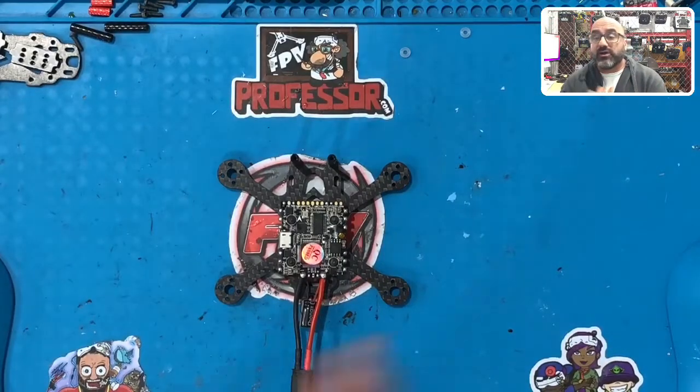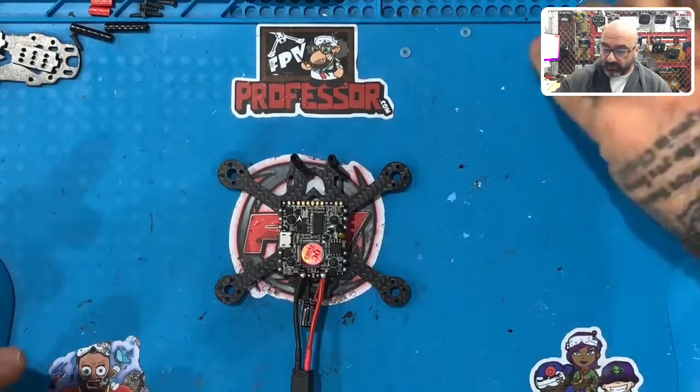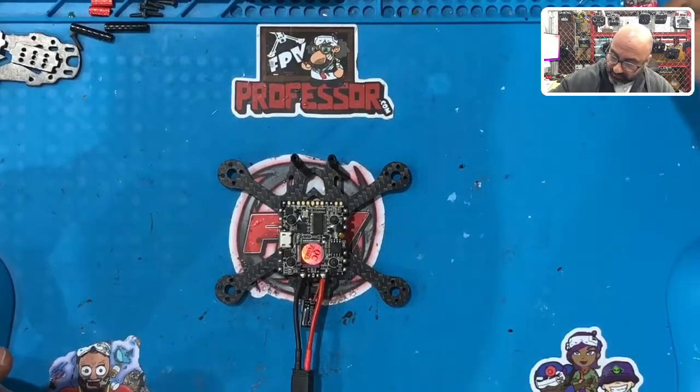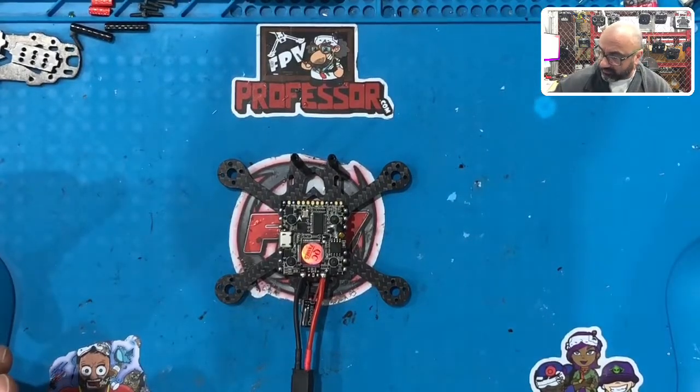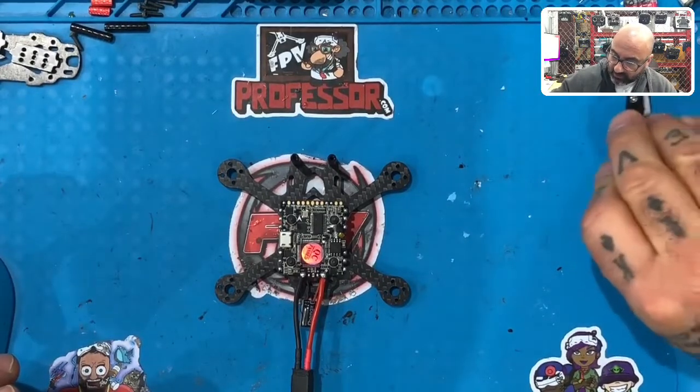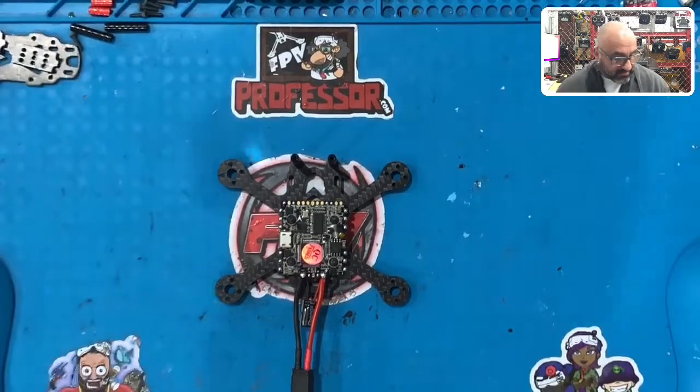All right, guys. Now we've done part two, which was getting the flight controller prepped, tinned, ready to go. Now we're going to move to step three, which is going to be the motor. So I'm going to take all these little rubber standoffs here, move those aside. I don't remember if this one that's sitting back here was part of mine or not, but I'm just going to put it over here anyway. All right, so let's move all those aside, okay? And let's get started with the motors.